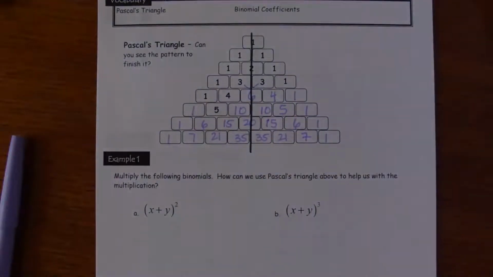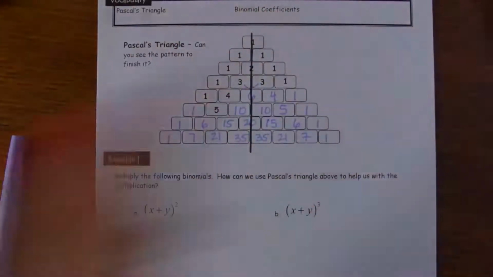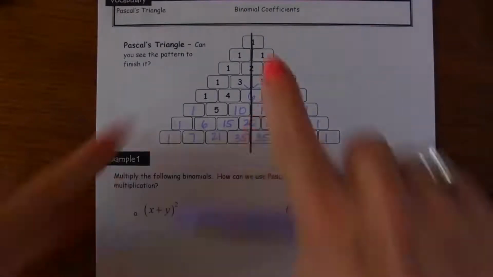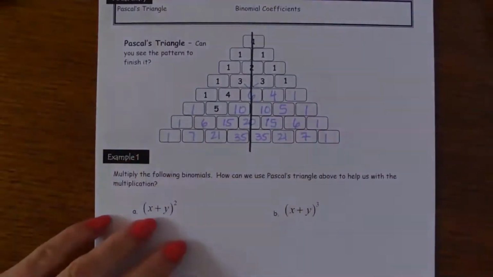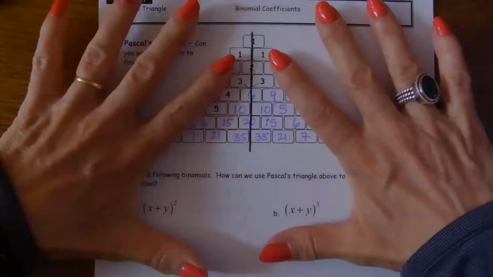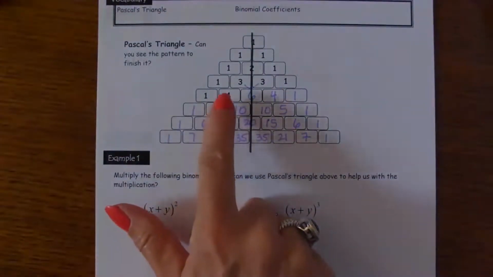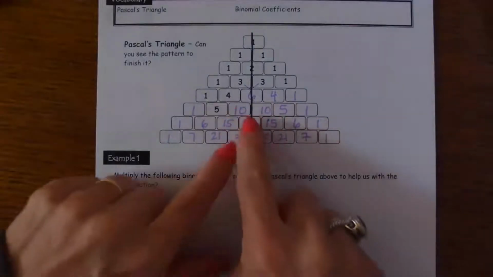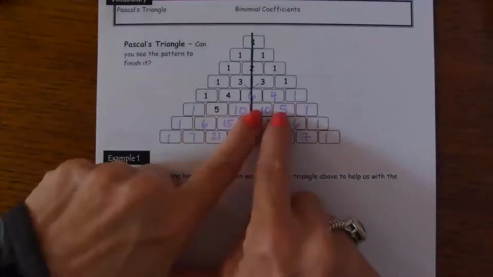It's symmetrical. So now let's think about this. If I know the left half, do I know the right half? Yes. Now, what do you notice about the very first and the very last number? They're ones all the way down. So how hard is this to know? I don't need to know the ones because it's always ones. So if I just knew 4, 6, I know that's a 4. If I knew this was 10, 10, or 5 and 10, I know that's a 10 and 5.